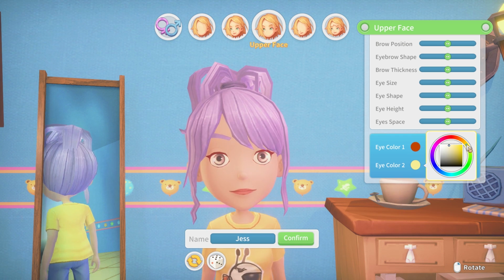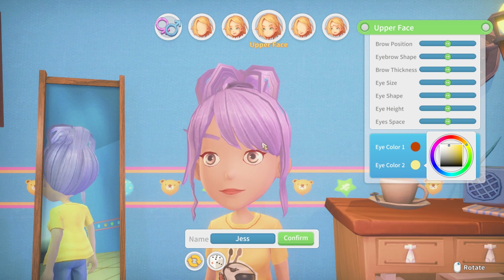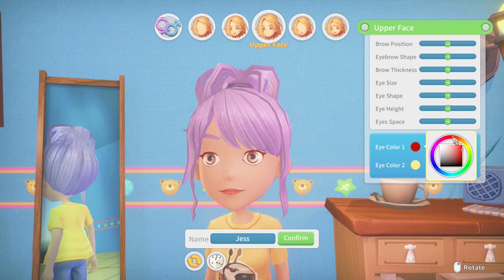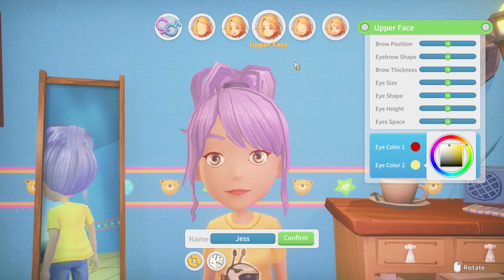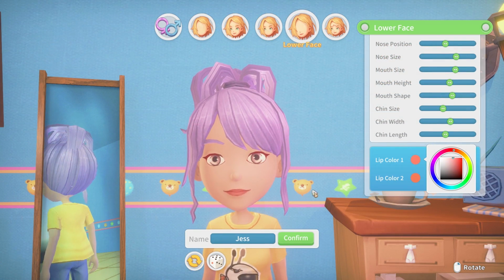Actually, if we change the highlight over to yellow. Oh, that looks really cool. It almost looks like a little sunset in her eyes. Maybe if we just darken this up a tiny bit? Yeah, I think that's what we're gonna go with. That looks really pretty. So here's our little character so far.